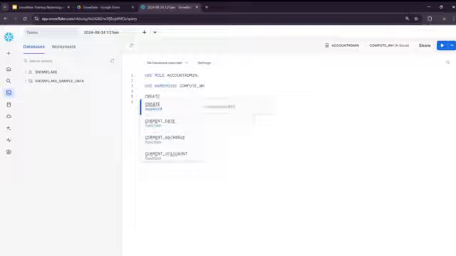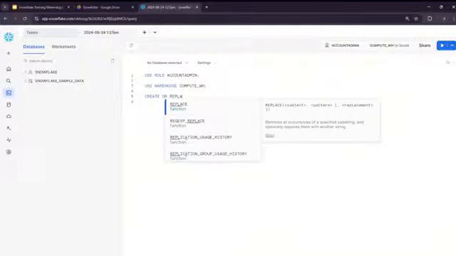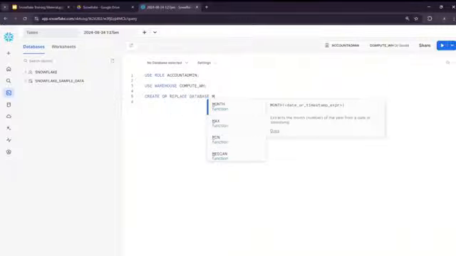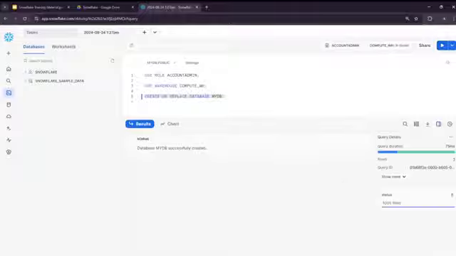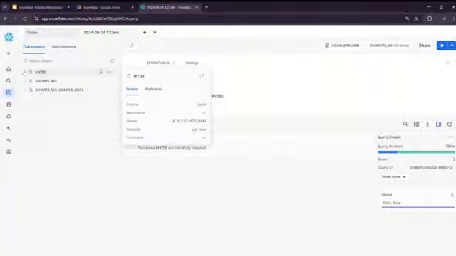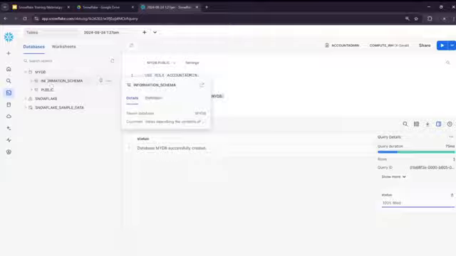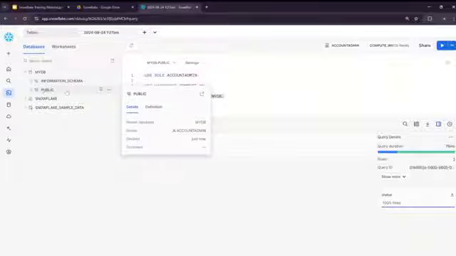I'm going to write a DDL operation called create or replace database MyDB. This is the SQL statement in Snowflake to create or replace any database. Just execute the statement, and your database MyDB is successfully created. Now, if you refresh this page, you should be able to see your database over here. The same thing we saw through the UI: it automatically gives you two default schemas, one is information schema and another one is public schema.